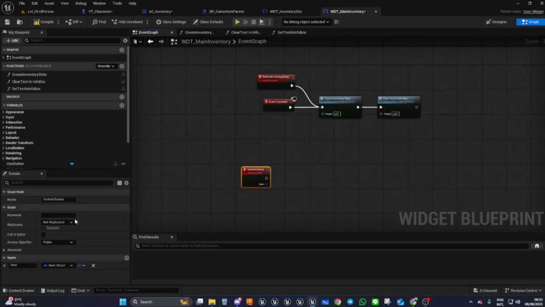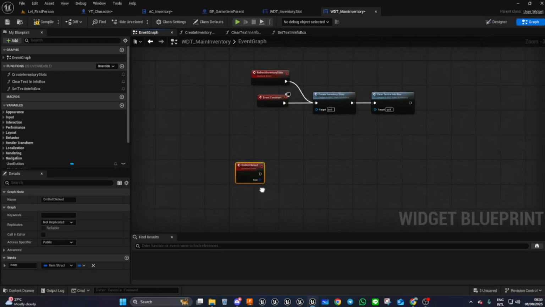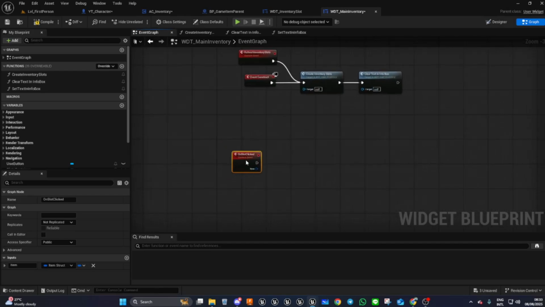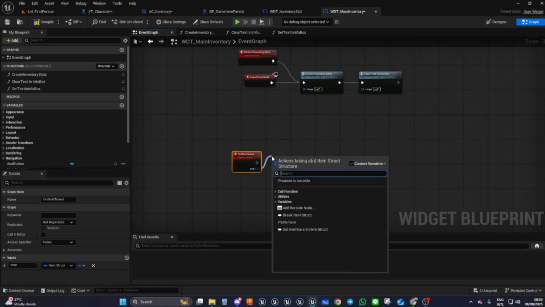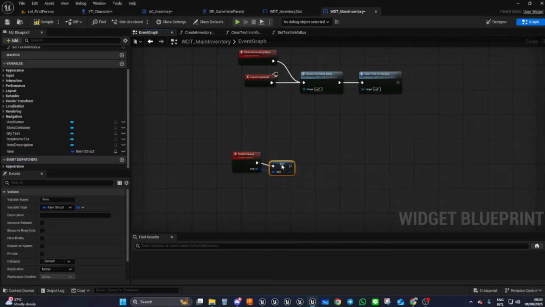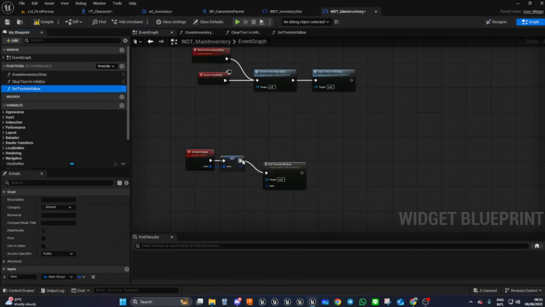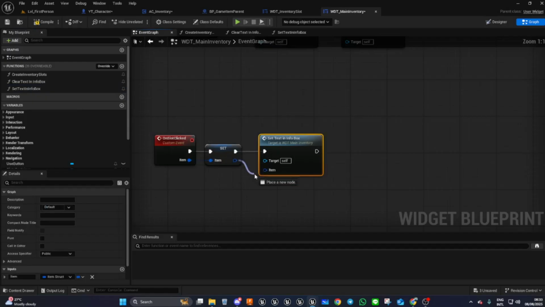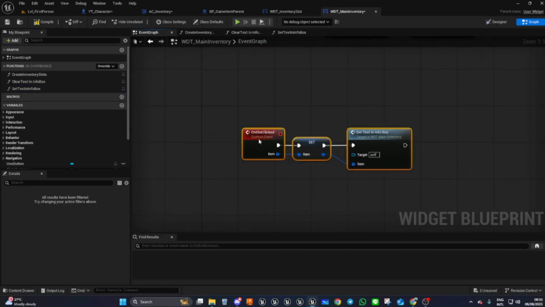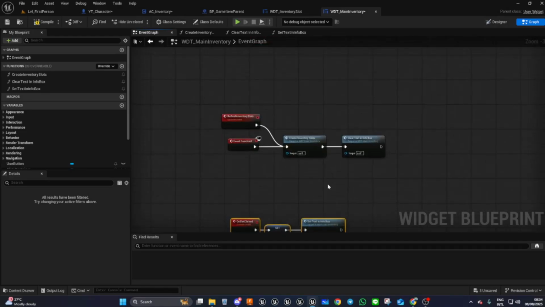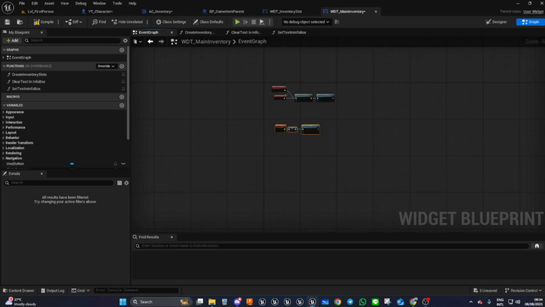Okay. Now what we're going to do here on this one, the on-click event that came out of the binding of the slots. First of all, we're going to promote this to a variable, because it may be of use later. Then we're going to drag in our set info box. Remember, we've got the item here. Connect that item to there. And for now, that's all we're going to put in here. We will add more code later on, but for now we're just going to use this. So let's give it a test.